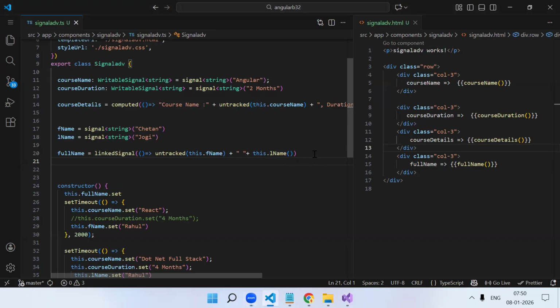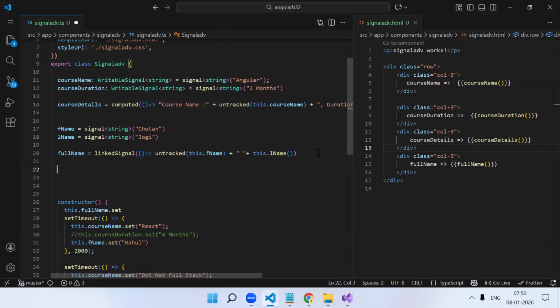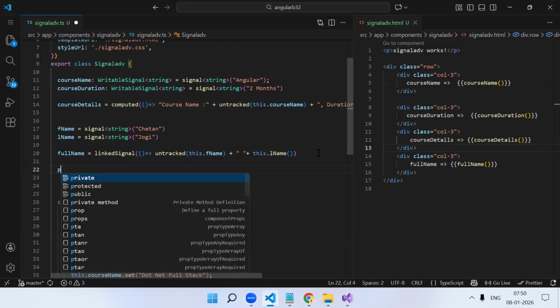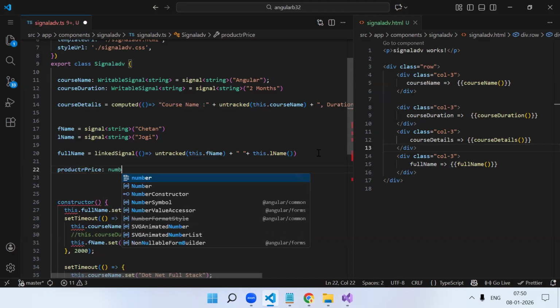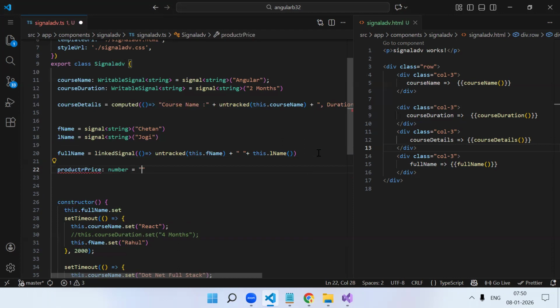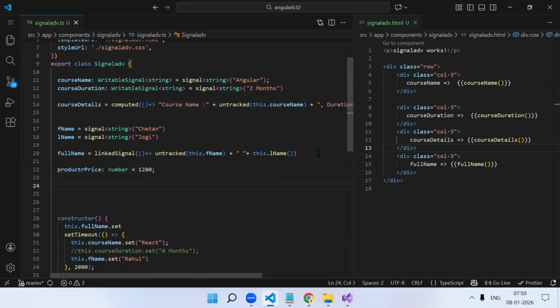Now, what we said earlier, let's say you have a variable, productPrice: number equal to 1200. Now, whenever I change the variable value, I need to write some code in a normal variable.